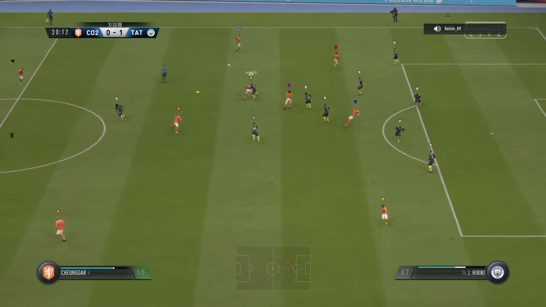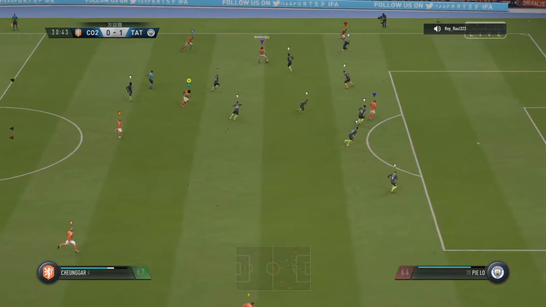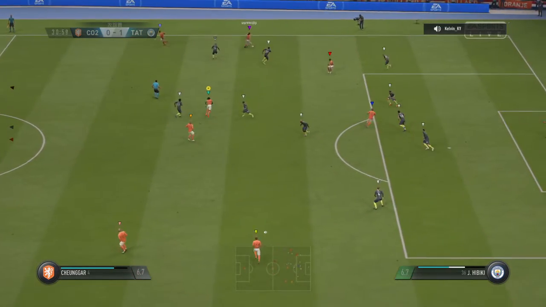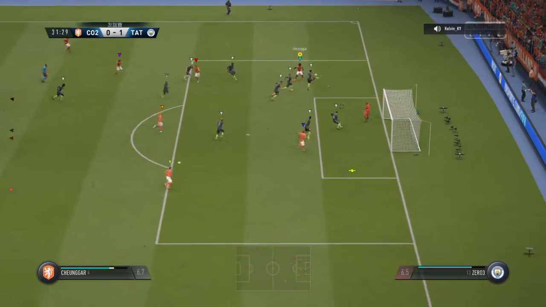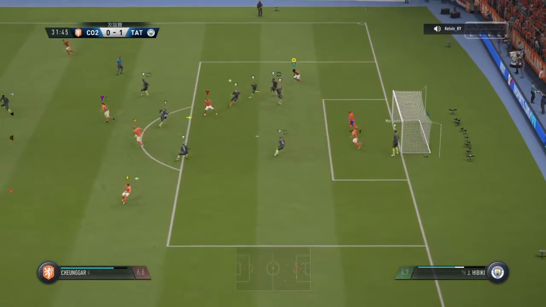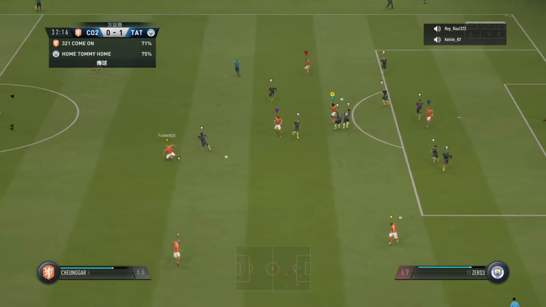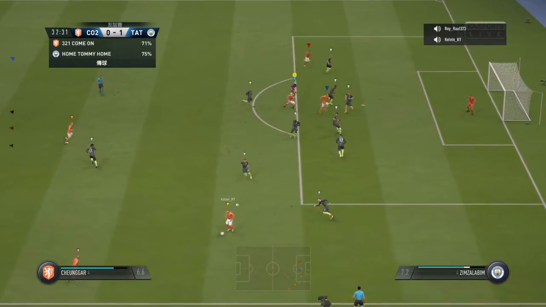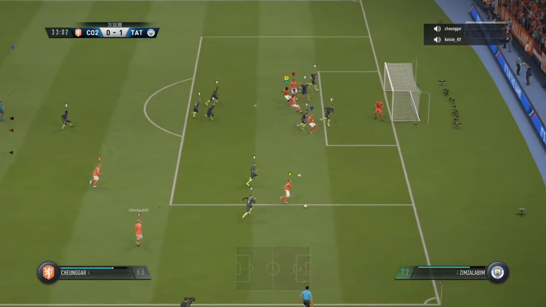Wijnaldum. Peters. He could cross it from here. This might be an opportunity to get level. There's still danger here after this half clearance. Well, they managed to dig themselves out of a pretty deep hole then. It was a great chance, I thought, but they're safe again.